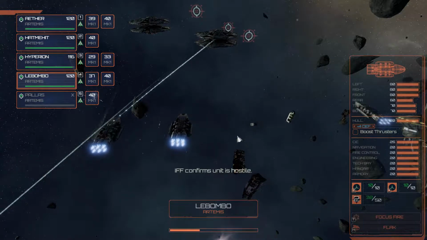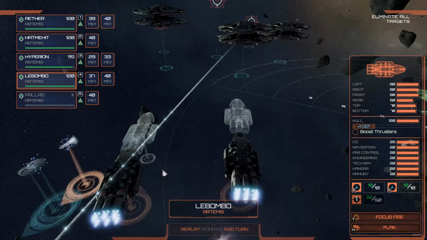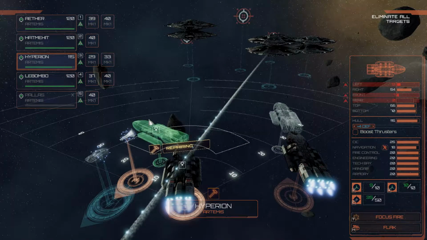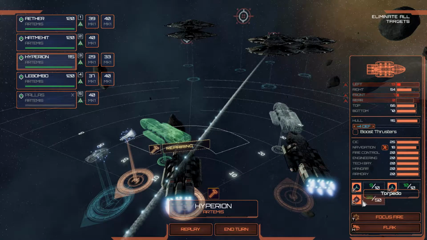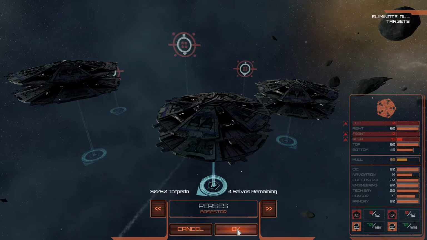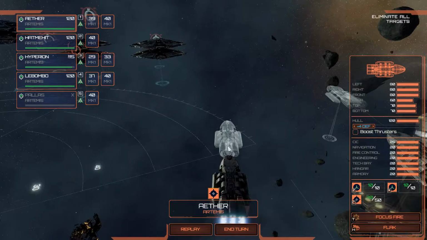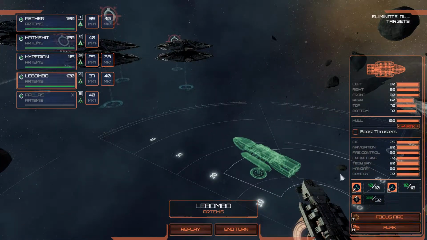IFF confirms unit is hostile. Artemis is taking damage! IFF confirms unit is hostile. Damn. Commence repairs of navigation. Helm, bring us about. Yes, Commander. Missiles, fire on that base star. Torpedoes. Understood. Fire on that base star. Bring us in. So say we all. Increase attack to full.